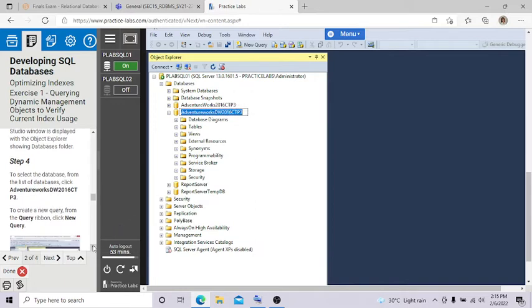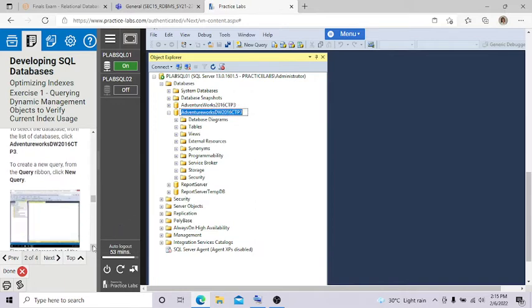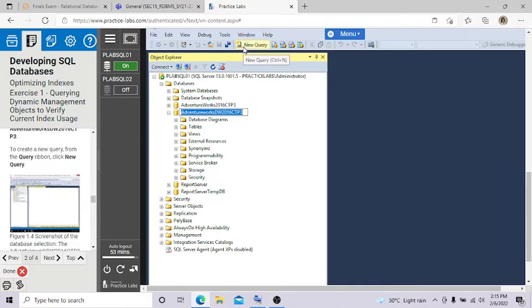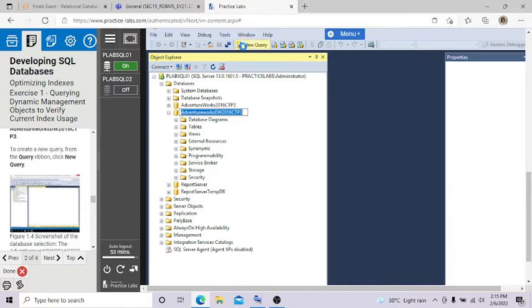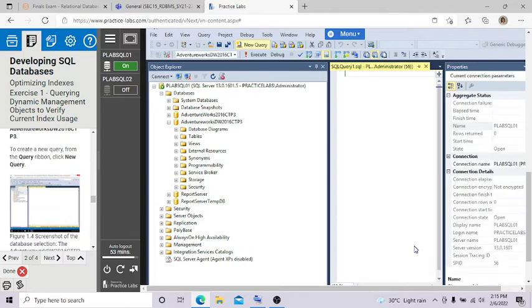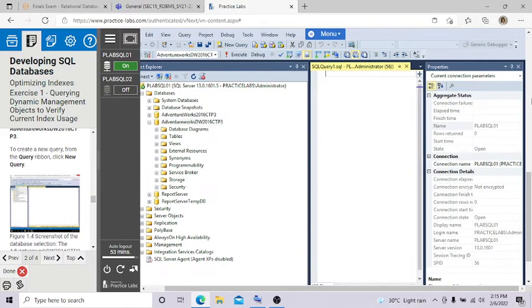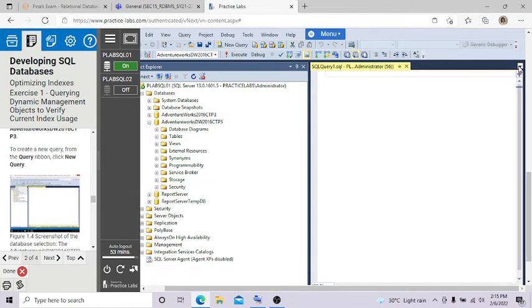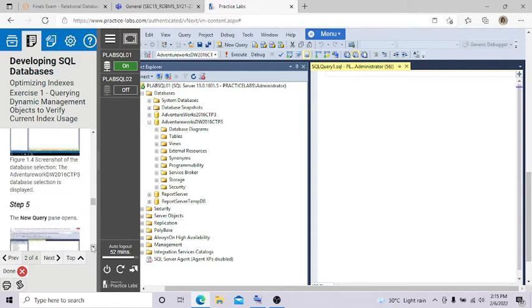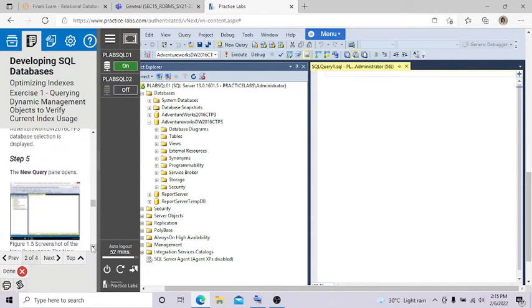To create a new query from the query ribbon, click New Query. Step 5. The new query pane opens.